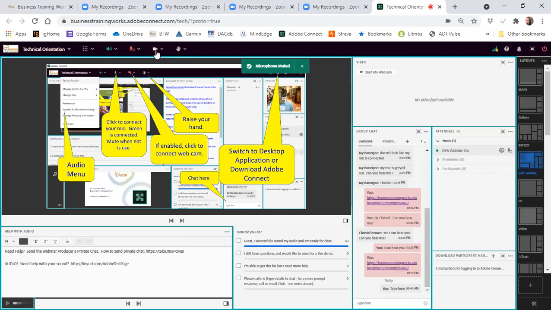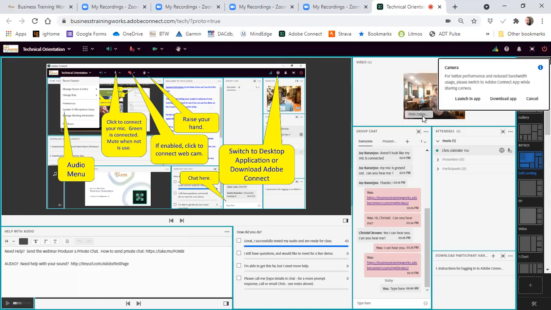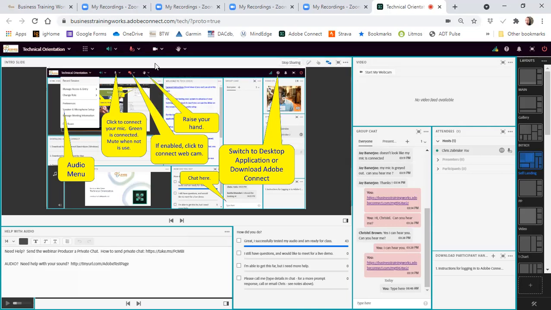To turn your camera on, this is not going to work for me right now. Oh, it is. I guess I'm not in Zoom. So you get your camera shown, and then it's a two-step to start sharing. Once you start sharing, you'll be visible to everybody else. You saw there was a notification that came up. Stop my sharing here. To stop sharing, you can just click on it, it'll pause, or you can go next to the camera icon and close your webcam, it'll go away.